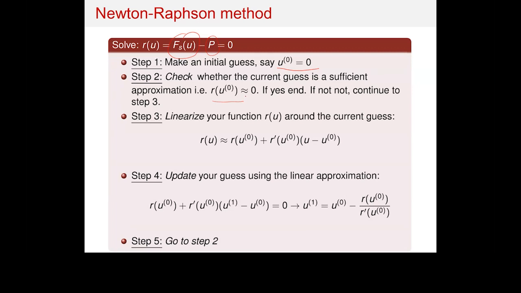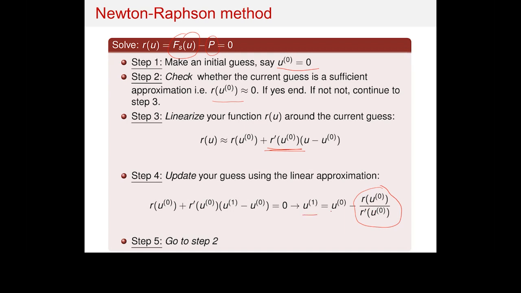In the majority of the cases, it's not going to be spot on, and you are going to need some more iterations. So if it is not equal to 0, then you need to go to step number 3. And in step number 3, you try to find a delta, you linearize your function. You find the derivative of your function. As I said, you are looking for the tangent. And then you find a new guess based on the relation between the residual and the tangent, or the linearization you have done in the previous step.